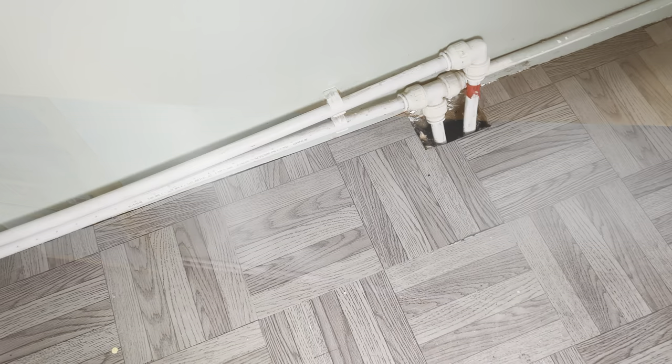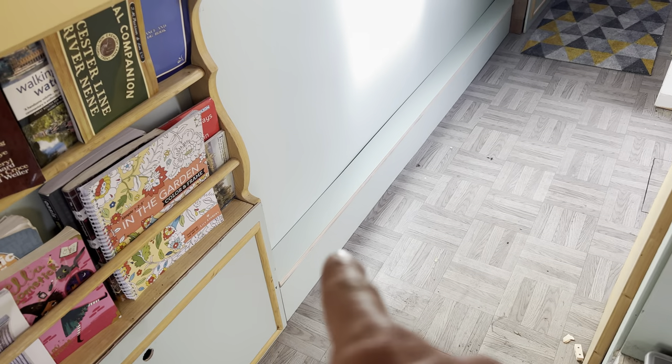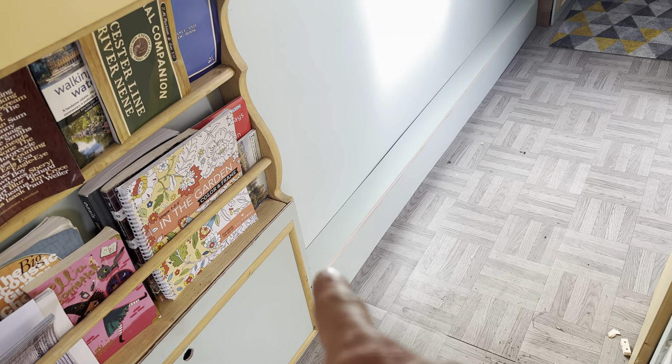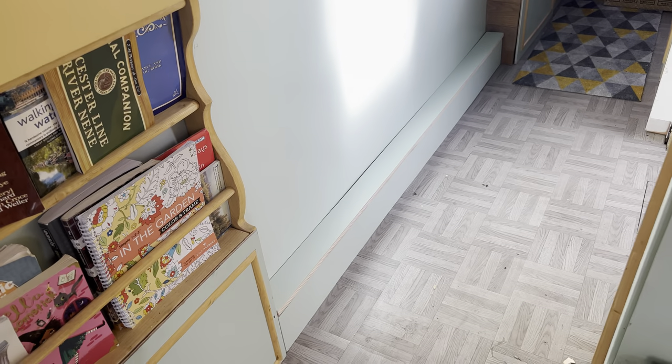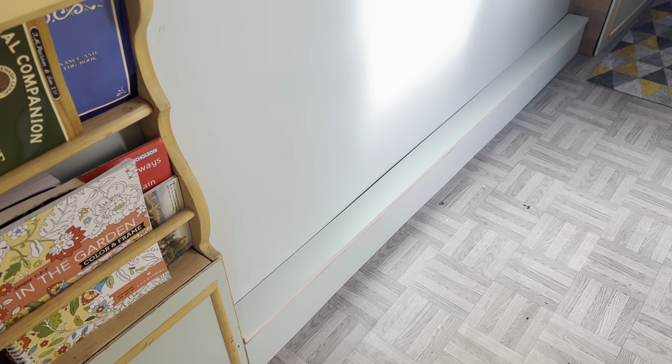The repaired piece of floor is now done, so now I can go about putting this in. I think I'm just going to use cabinet blocks to fix it in and then screw the top in. There's the upright in place — I'll put the cabinet block on there. For that to fit in place, I'm going to get some edging — that D-shaped profile — to go on that leading edge, chuck a couple of magnets on it, and that'll be done. I'm not going to screw it in place because then I'd need filler to cover the screw holes, and if I ever need to access that piping junction I won't be able to very easily, so I'm just going to leave it on like that.